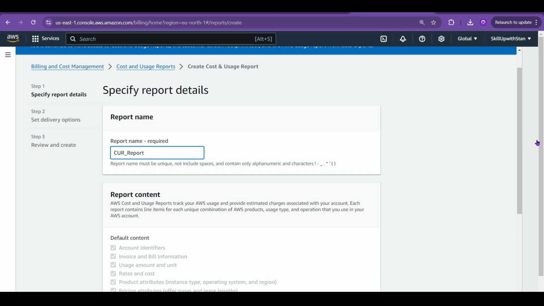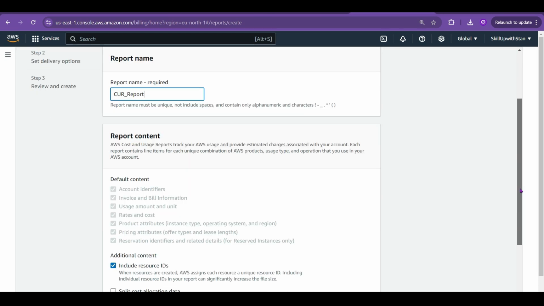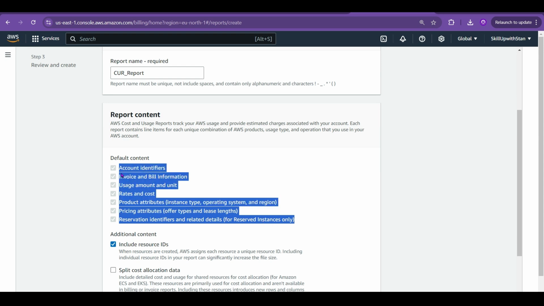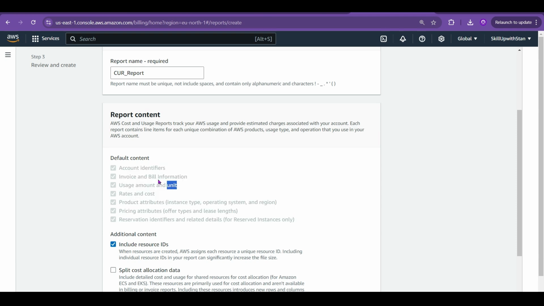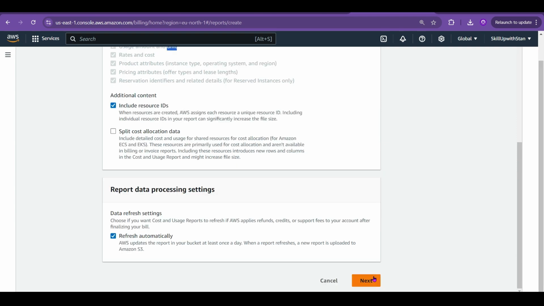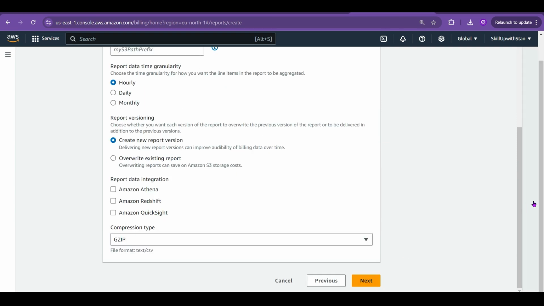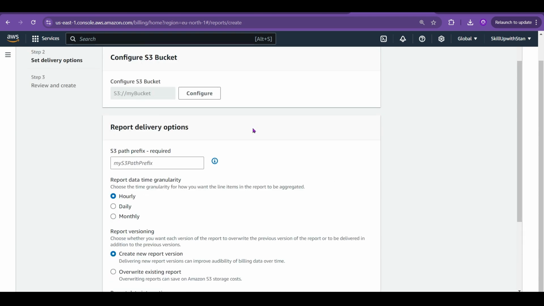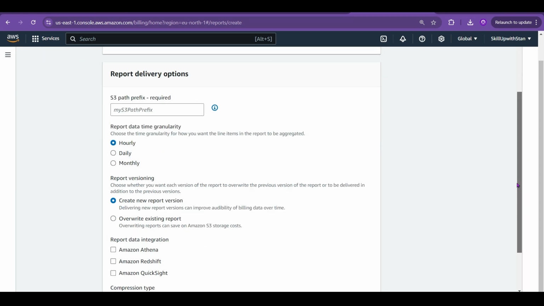This gives you a lot of different dimensions, so your customers might have asked for these. That is the reason AWS has included the reservation details, the pricing attributes, the usage amount per unit, and the invoice that we are getting. All these things can be included, and you can schedule it. If you want the report on a weekly basis, you can get the weekly report into your S3 bucket. Or if you want it on a monthly, daily, or hourly basis, you can also create the reporting as per the need.